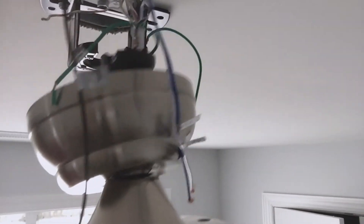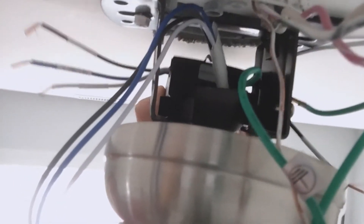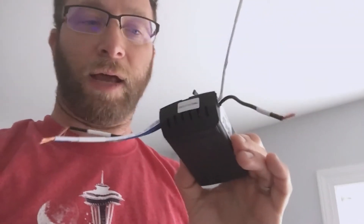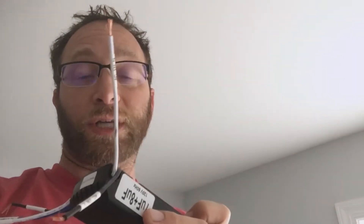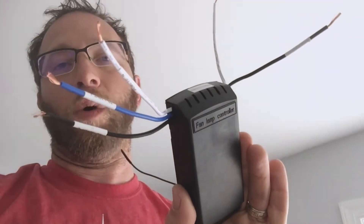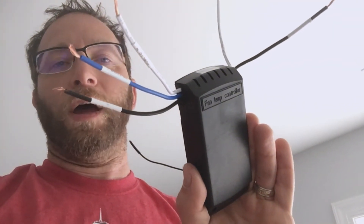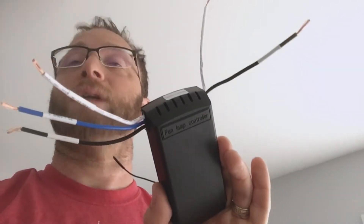Here is the wireless controller for the remote. It's going to slide right into that spot up there. There's a wiring diagram in the instructions for setting that all up. We've got two wires going in on the side which carry the power in, it goes through here, and then we connect the other side — looks like one's neutral, we've got another hot, and then the blue which is for the light.